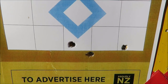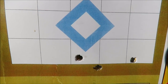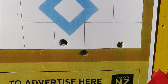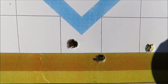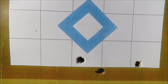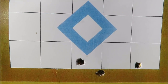Alright, so here we have the .223 at 200 metres. So that's my 3-shot group. You see, because it's sighted in at 100 metres and it was hitting bang on in the diamond at 100 metres, it's hitting a bit lower now with it starting to drop off a bit, which is expected. So you see those two there, I'm happy with those two shots, and then that one just lets it down a bit. It should really, if that one was over here, I'd be happy with that, but you see I've just pulled that one. So that's my shooting.